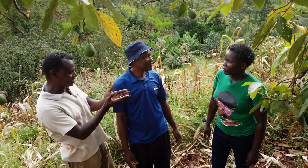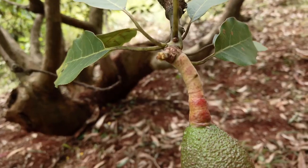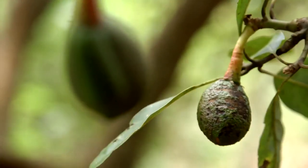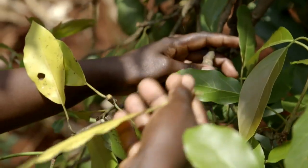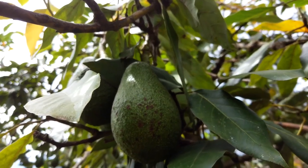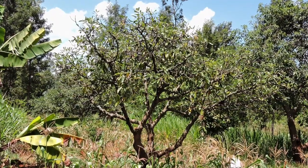Bridget diagnoses the problem: the branches don't have enough leaves, the fruits are small and unhealthy, and the leaves are pale green rather than deep green. There is a disease called Phytophthora cinnamomi — most farmers call it root rot. It mostly affects the roots, causes die-back from the top, and after some months or years, the tree will die. Peter confirms he has seen it — the leaves start drying from the top going down.